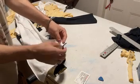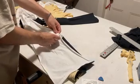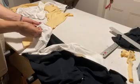Make sure you pin them right side to right side, so the sides that you're going to want facing out when you're done sewing, you want those to be facing each other when you pin them, and then just pin along that whole entire seam.